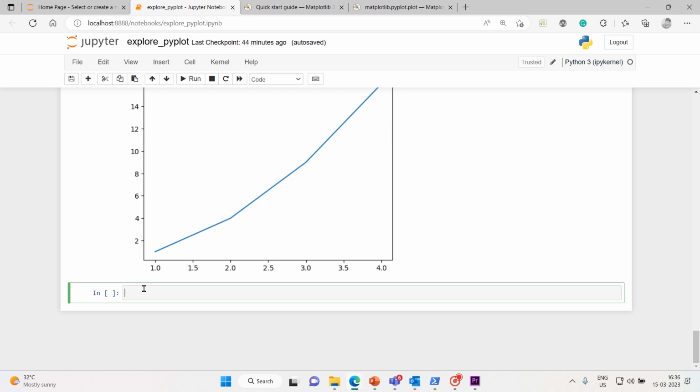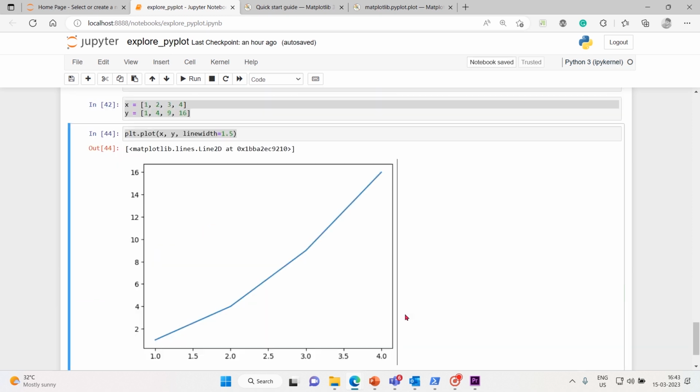If we suppose that we have only one line, the list returned is of length one, so we can use tuple unpacking with the line to get the first element of the list. These are some additional features. If you want, you can explore, or else no issue. Let's do a few more changes to this. We have a few more methods here. We can use the setter methods of a Line2D instance, and by using the Line2D instance, we can modify things.